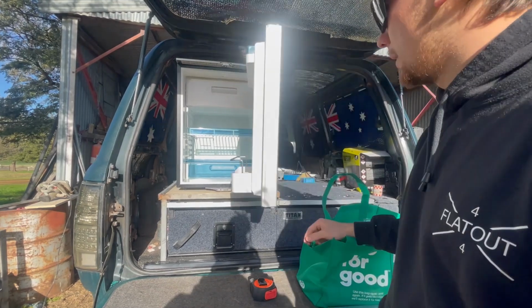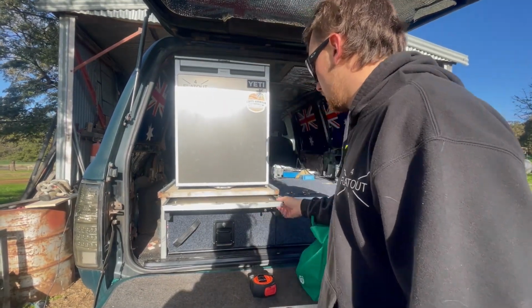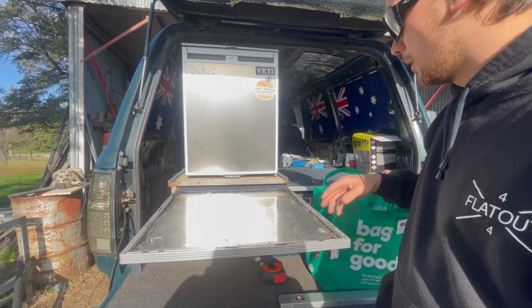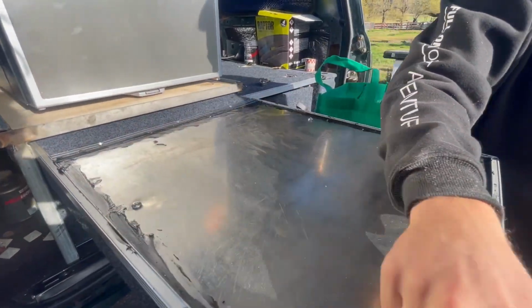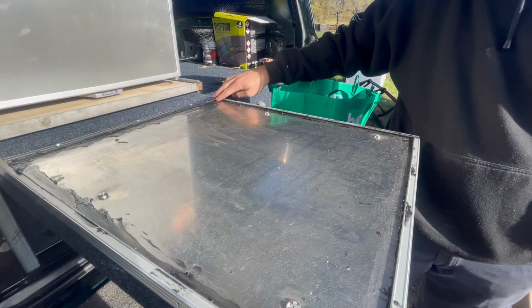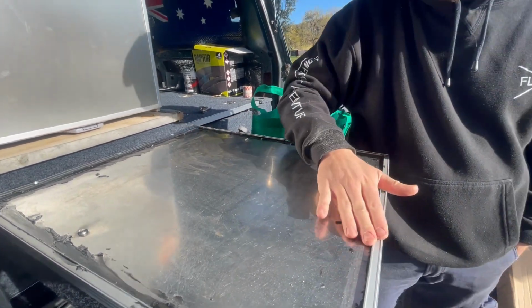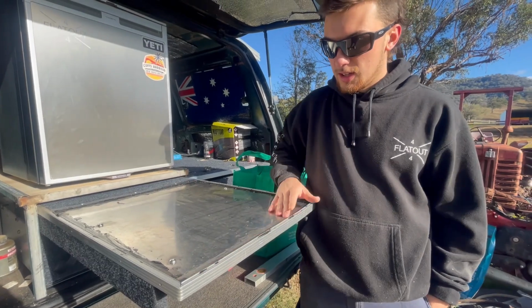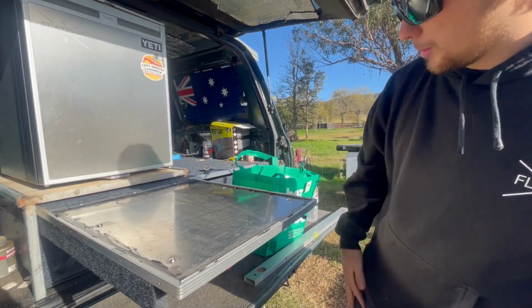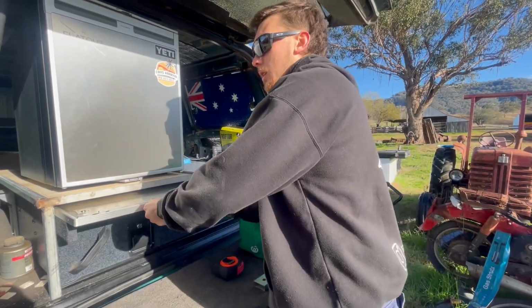Fridge there, table here that I've put that bit on. All this is just flex elastic that I've put in under the outside trims. We're about to scrape it all off, just to try and stop a bit of water getting under it all. So it's coming together. What else have we done?